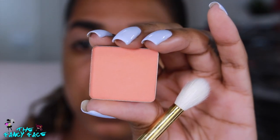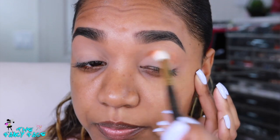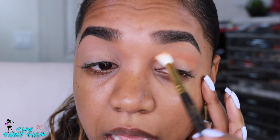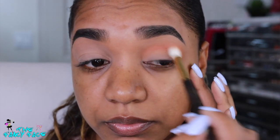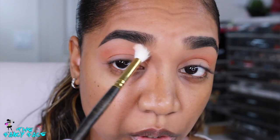Now I'm grabbing a shade from Inglot — number 383, a matte light apricot orange. I'm lightly picking that up on a Smith Cosmetics 232 brush and creating a semicircle shape in my crease and brow bone, following the actual shape of my socket. This gives a nice wash of that peachy orange in the brow bone and crease area, creating a nice outline and gradient upward. Then I wipe off the excess and lightly fade the edges upward.